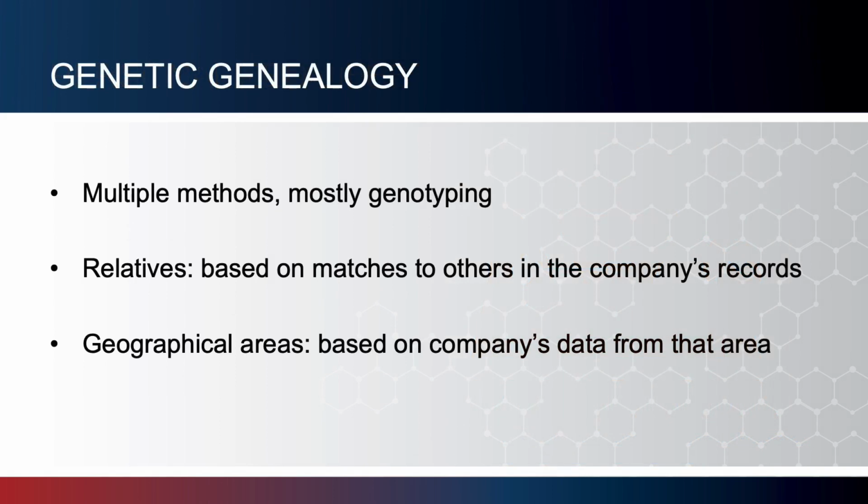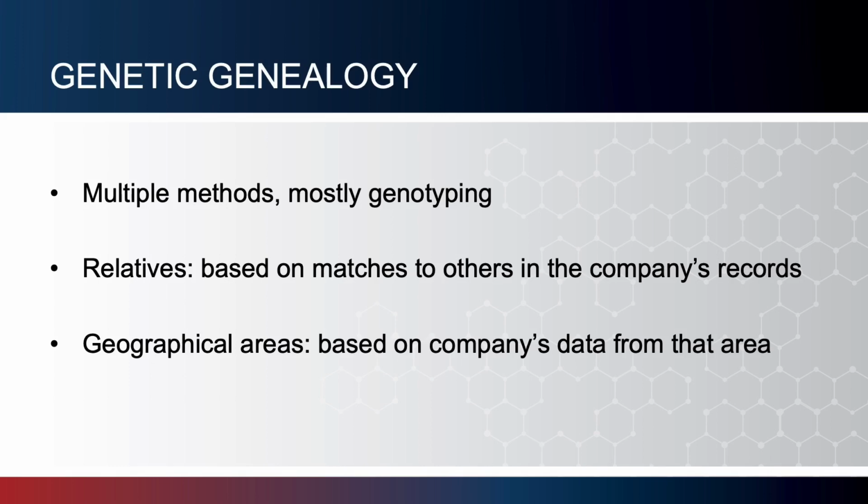There's also genetic genealogy. This is the one that's probably been available to the public for the longest, and this is the one that's probably the most talked about or the most heard of. Different companies will use different methods, most of which are genotyping. Most genetic genealogy will offer to do one of 2 things, sometimes both of those things. They can help you find relatives. They match you to other people in their company records to see, are there any people here that seem to be your sibling, your parent, your cousin? I think they can go out to a 2nd or 3rd degree relative in many cases.